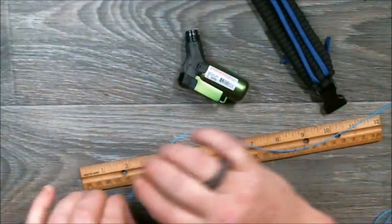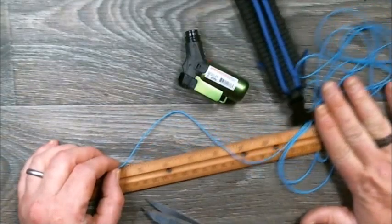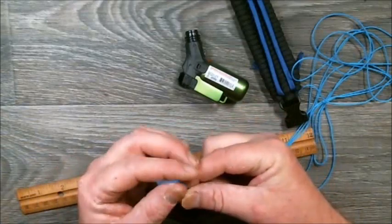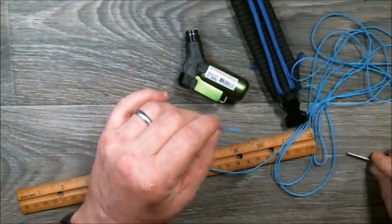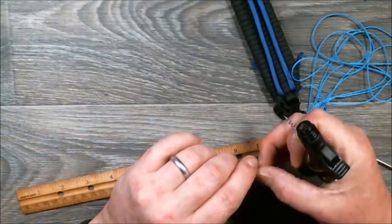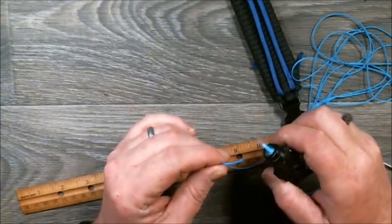Now this end, the end I just cut, and because I burnt and singed the end on that, this end over here is already burnt and singed. Why? Because that's what I did the last time I used it. But this end is raw. That's the end we're going to use to fit. Now this can be tricky for those out there who know, because you got to get like a little ball in the end. And it can be tricky sometimes to get it to be the right size.